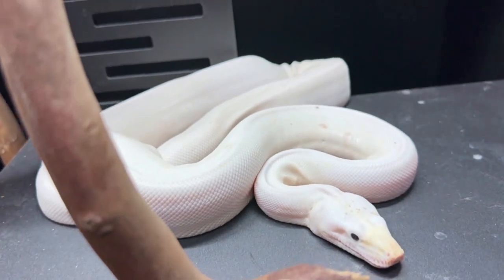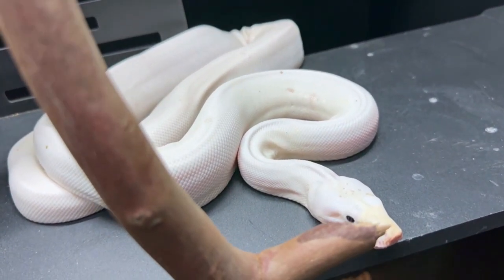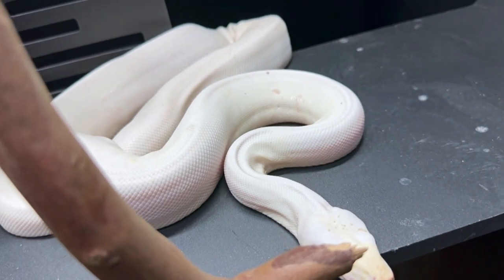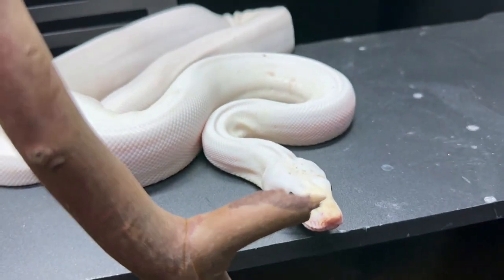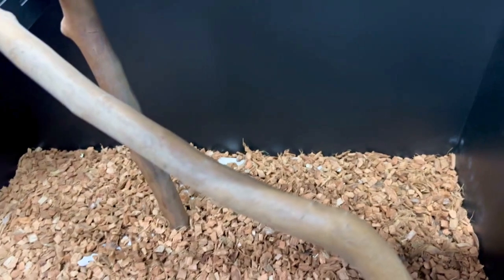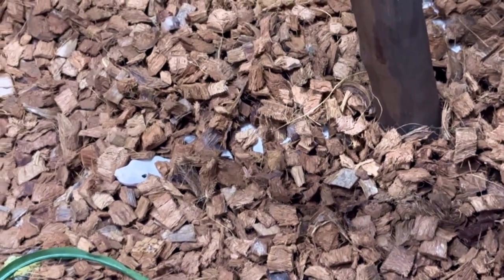Our super fire diamond is in my big enclosure. We're still ready to put a shelf in there — Pavel's going to put the shelf in tomorrow so they can sit under the heat of the radiant heat panel. Right now the shelf isn't in the right place, but they sit here and bask every day. This little girl ate a nice little rat earlier and she's doing really well. The male is down there under the litter — you can see him all the way over there, buried with his head sticking out. He seems to like it in there.